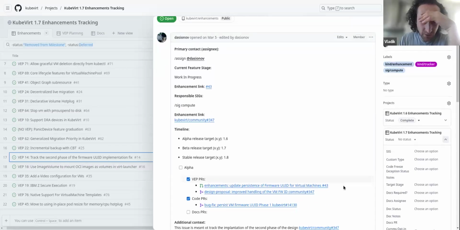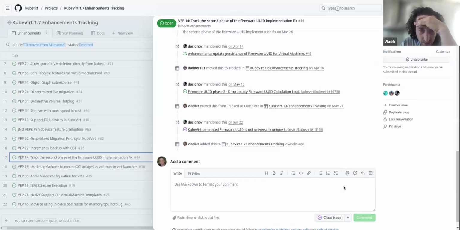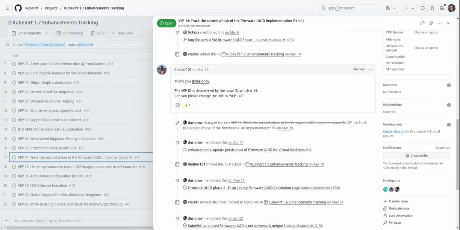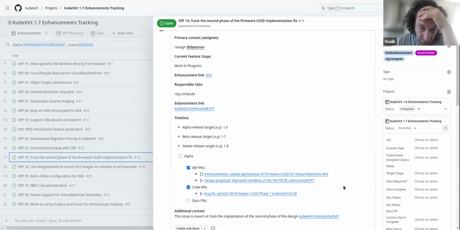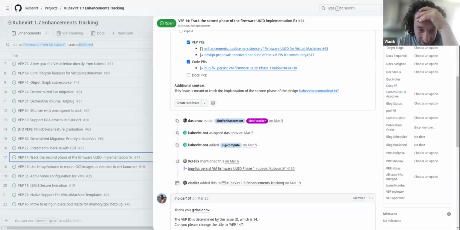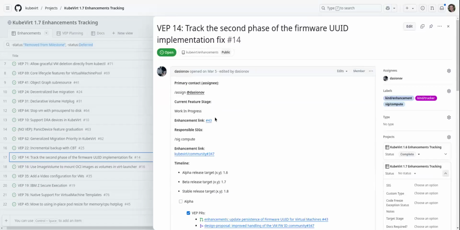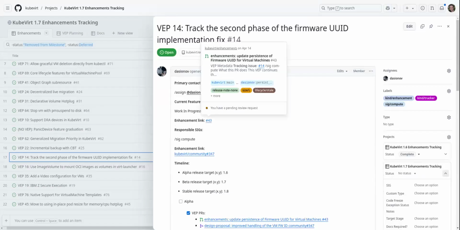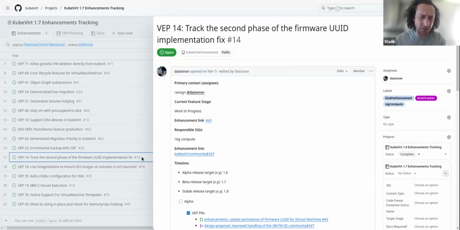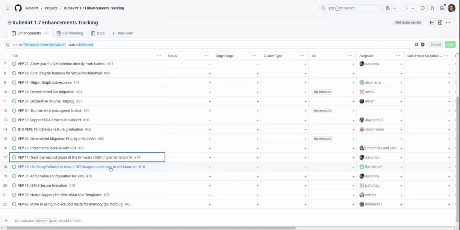Okay, so this one was implemented at 1.6, but what's the, I guess, second phase in this context? That's a good question. I don't know. Let me think. I think there are no bugs and we are fine here. That should be part of the first issue. So let me ping Daniel and I will figure out what was the... Okay. Thanks. And if you could update here later, that would be great. Absolutely. That was number 14.